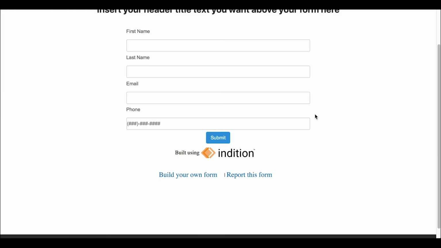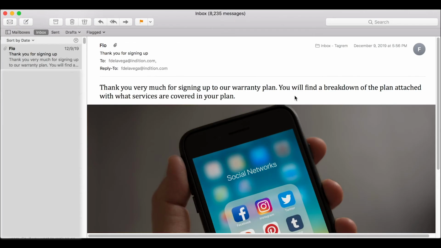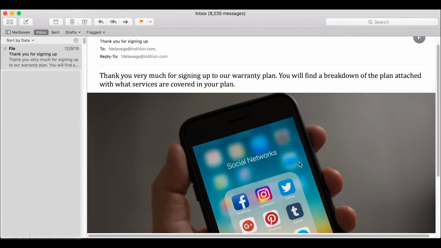We give it a few minutes and then we see our responder email come in with what we wrote in the email body and the attachment. In this case, the attachment is attached underneath, and like you saw, it's the image. And that is how you create a responder email. This feature can be applied for a variety of different use cases. It really depends on you and how you want to use it.